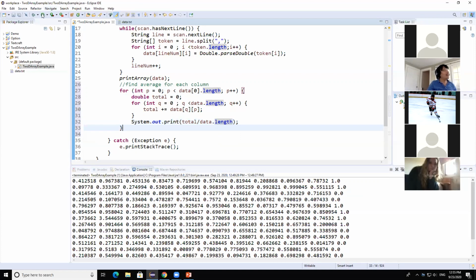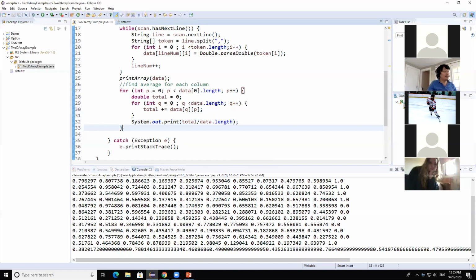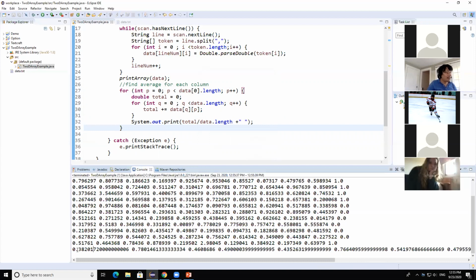So let's run this. Whoa. That is way too much. Oh, I forgot to add the space for one thing, and this is way too many digits. But anyway, this is the average of this, the average of this, the average of that.